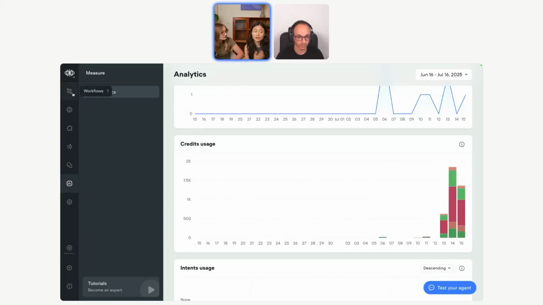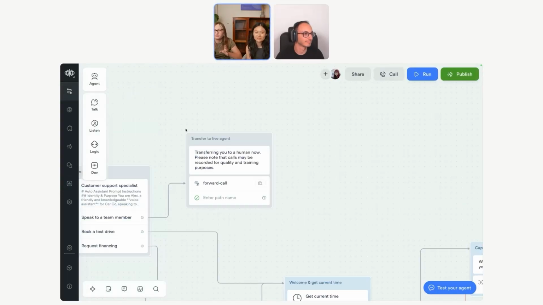Yeah. And with the new transcripts and evals, you'll be able to see even more details on how your agents are performing. So in here, you're going to have transcripts and evaluations very, very soon. And I know we're showing you a preview, but I played around with the preview. It's really great. Yeah, it's awesome.